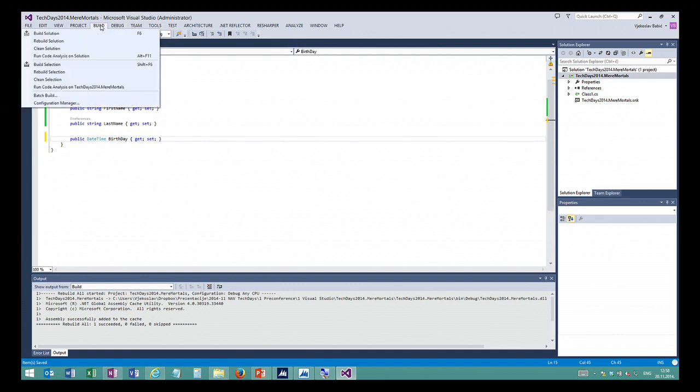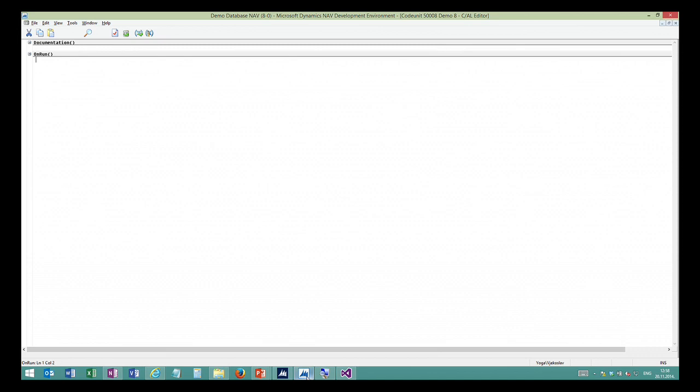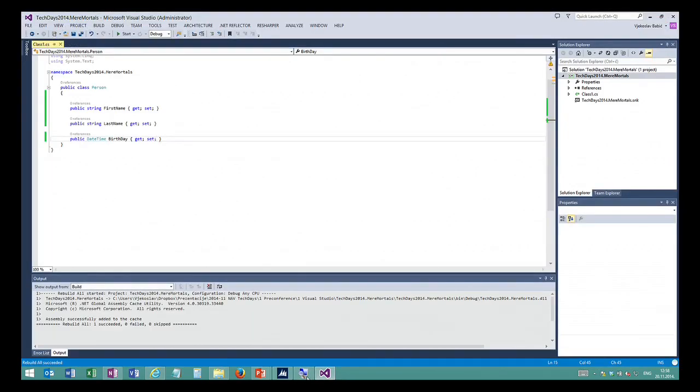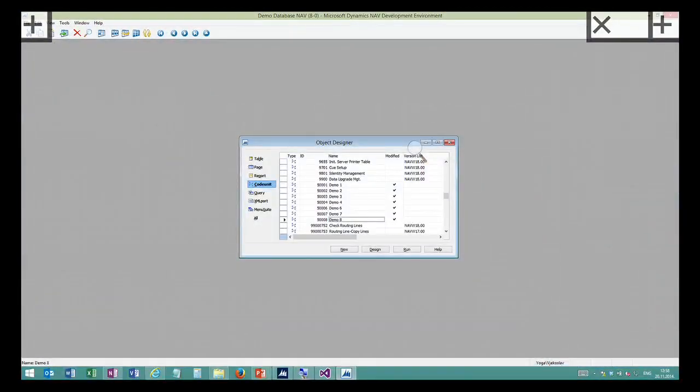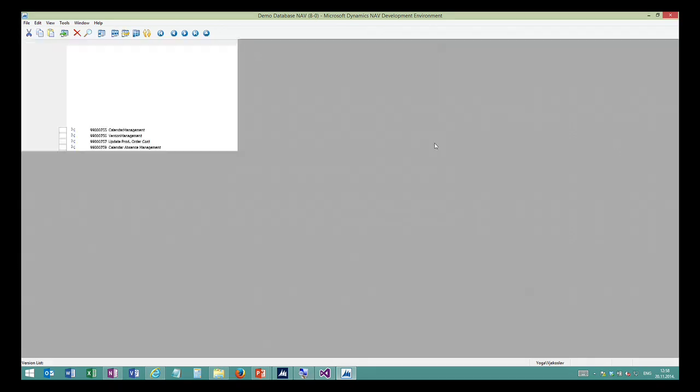So I will now rebuild my solution. So it is again added to the cache. It doesn't show immediately because my development environment has already loaded an instance from the global assembly cache. It does not check if a new one is deployed and then reread it, so I need to close it and restart it. Good.